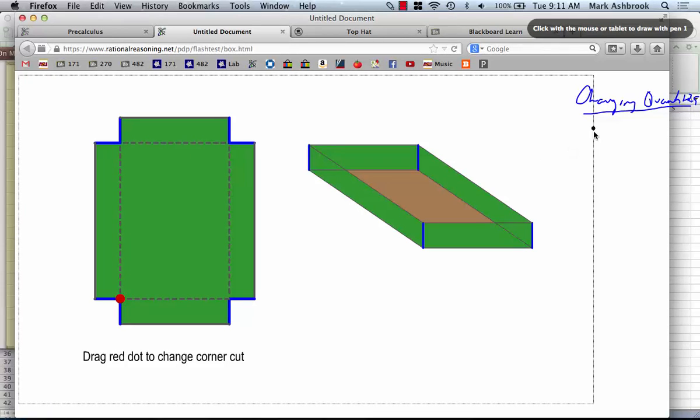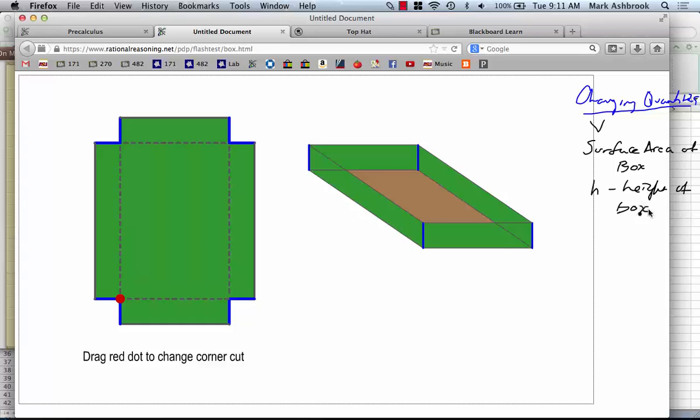What else is another changing quantity we could talk about here? The area. Surface area of the whole box? Okay, sure, surface area of the whole box. What else? Height and width. Okay, the height of the box, called h. Does the height of the box change? I can show that right there. So for this particular situation, there's the height, but it's a changing quantity, h, right?